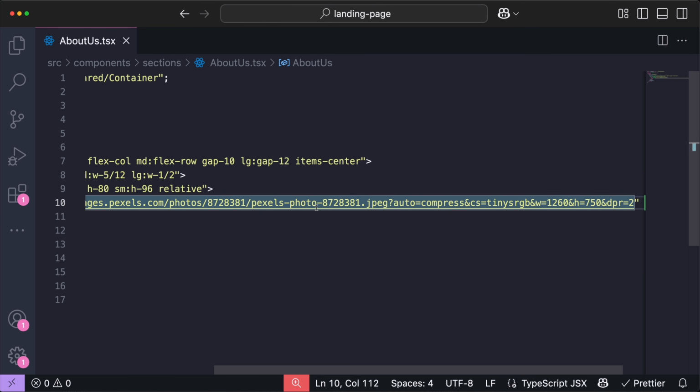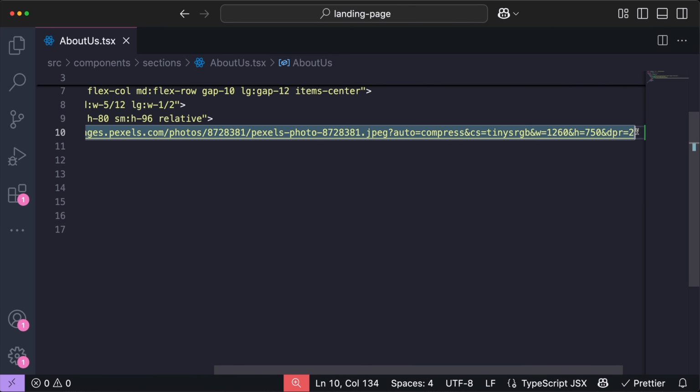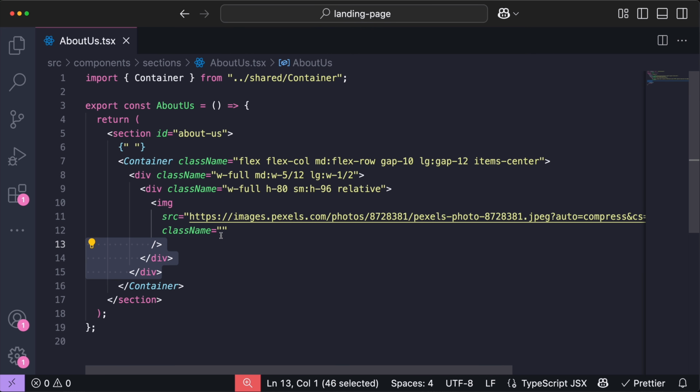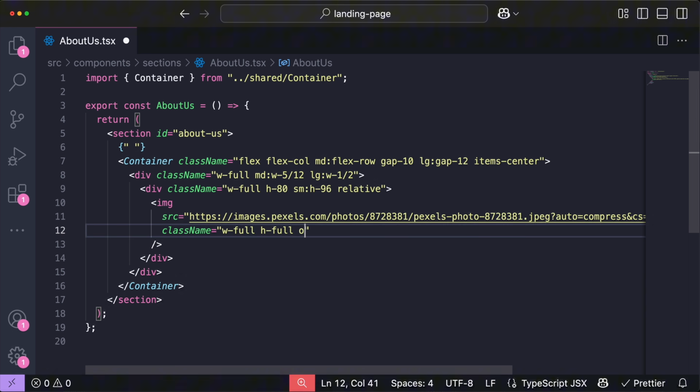Then in the image class name, we'll actually have to click over here and edit. We'll save it so we can see it here. Now for the class name, I'm going to set the width full, the height full, and object cover. I also want to set the same kind of border radius, so I'll say rounded 3XL.